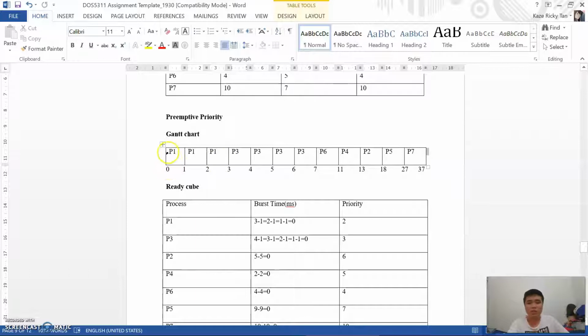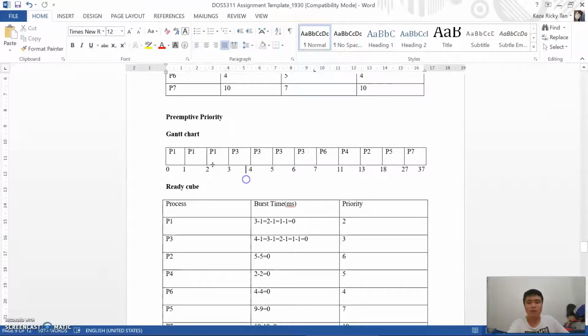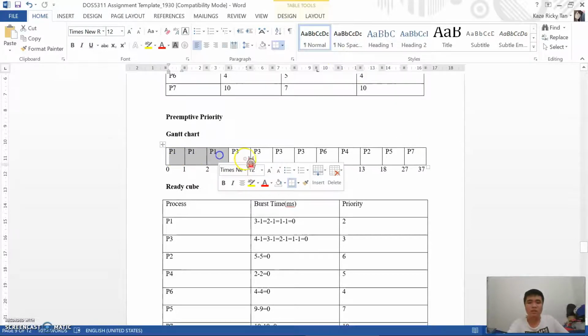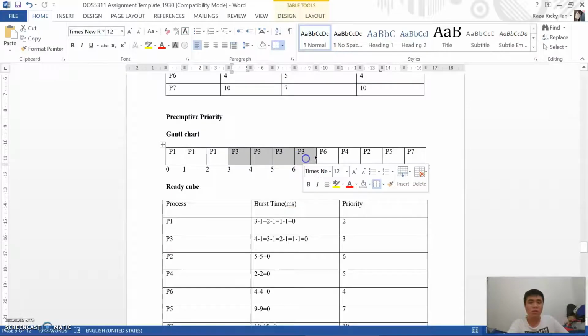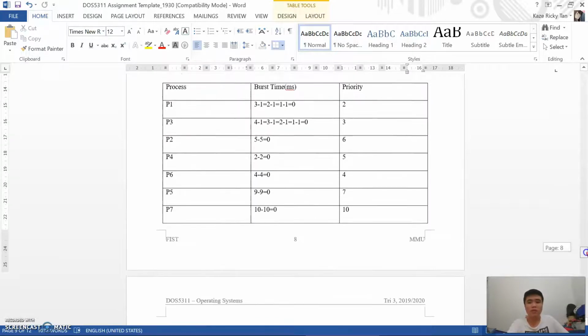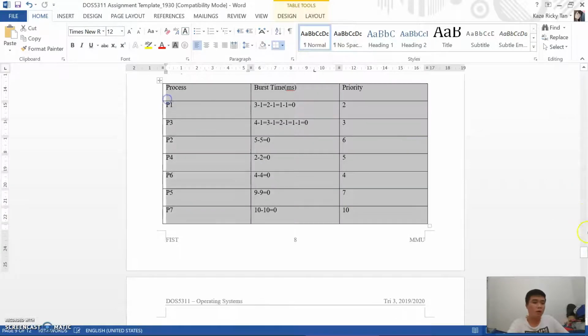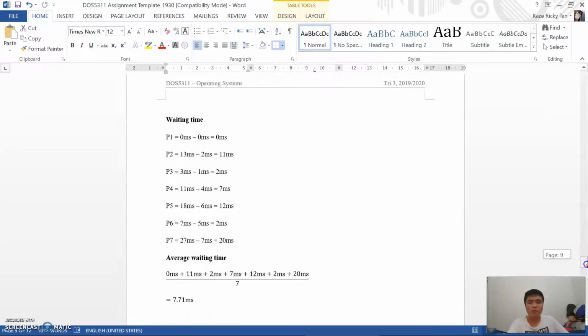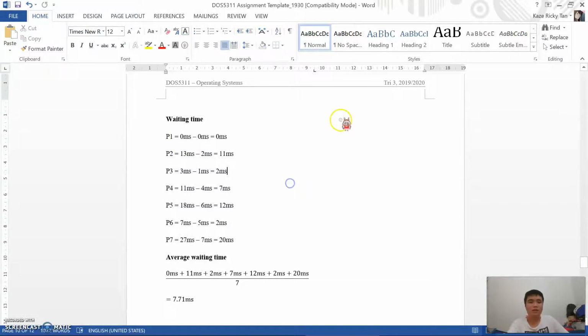For this question, there is no process which is separated, because P1 executes, then P3, then P6, P4, P2, P5 and P7. So for the waiting time calculation, it's not confusing like just now. For all of this, we can calculate it in one go.